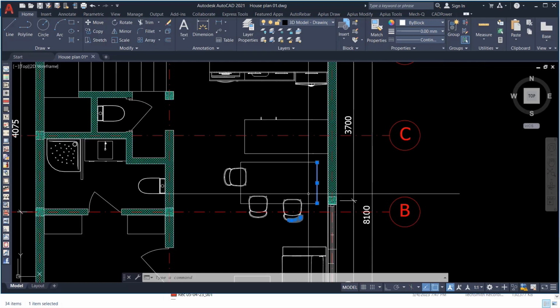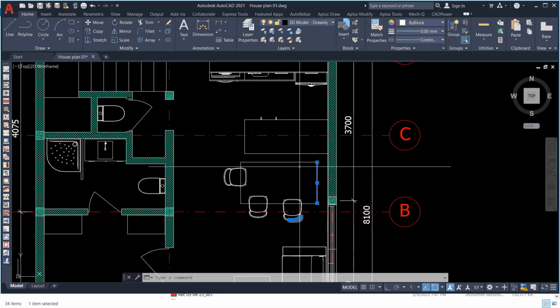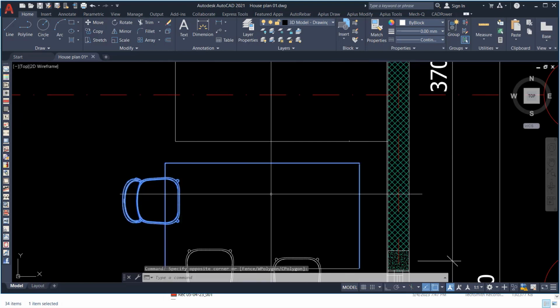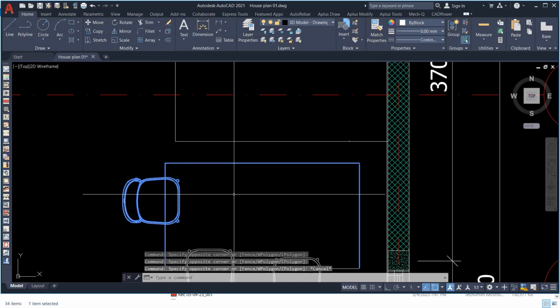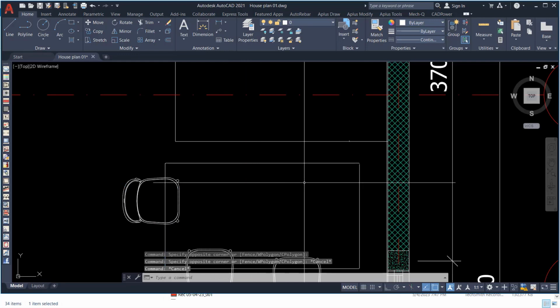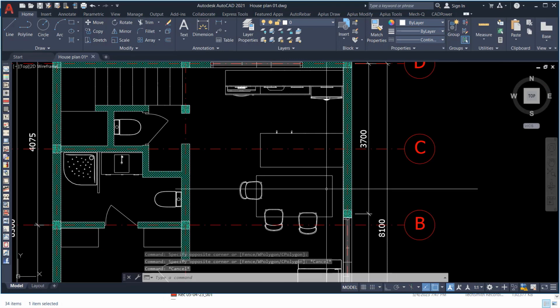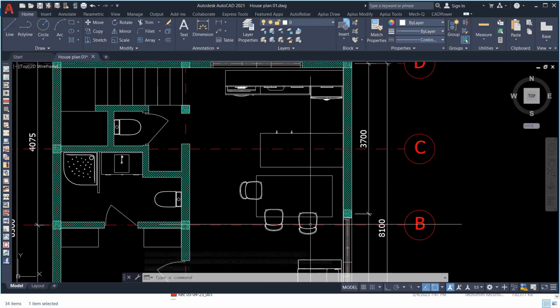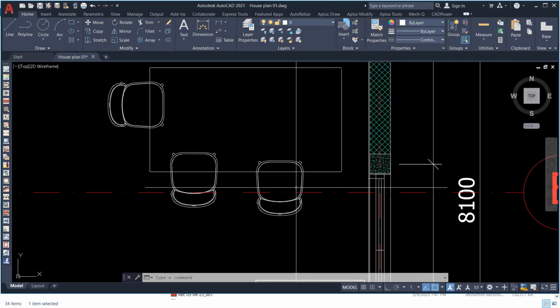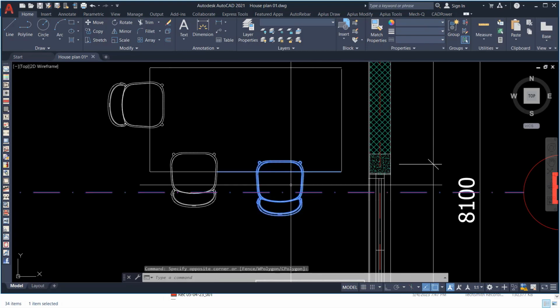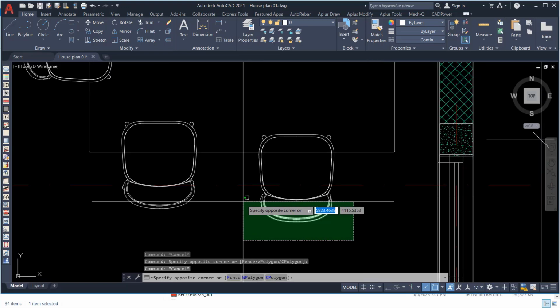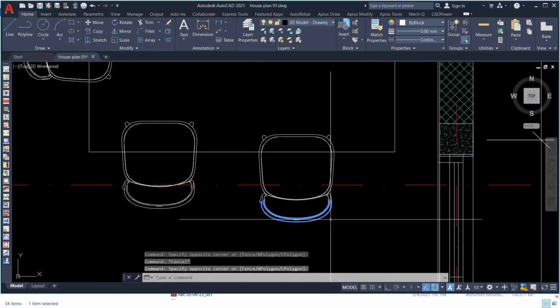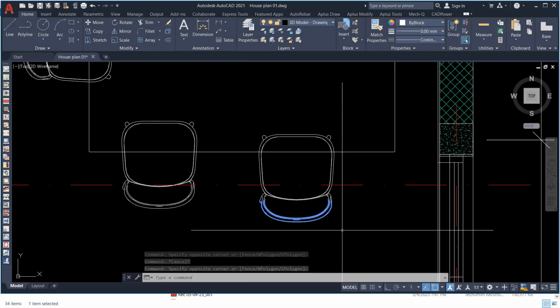There's another way people do it, but it's not the best way to do it, because people select everything, right click, and come to group and ungroup. That's not a block, that's just a group of elements of a particular object in AutoCAD. Now, as you can see here, I have this chair in place. If I select on it, you can see everything gets selected. If I come here and select a part of it, you can see only that section I've selected gets selected.